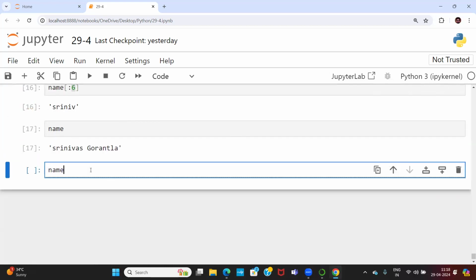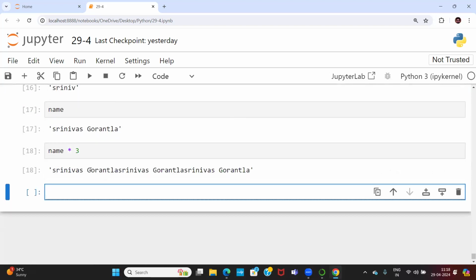For example, I want to go like name star 2 or star 3. When I say name star 3, Srinivas Gorantla is going to be printed 3 times. Okay, so name of 0 colon minus 1.